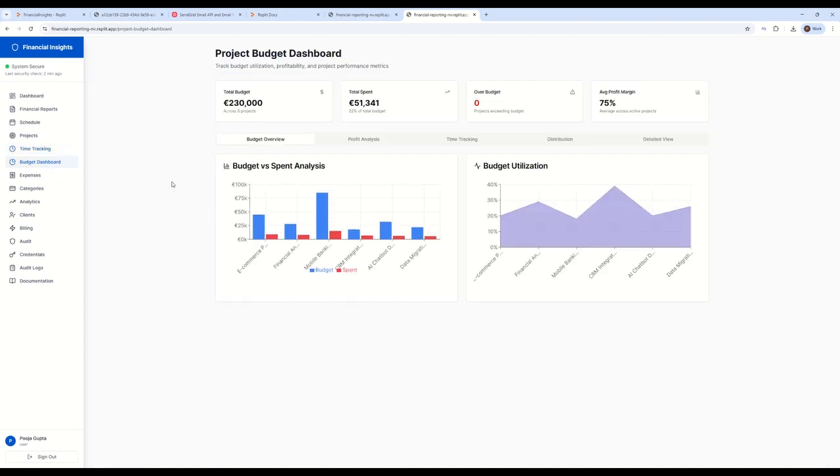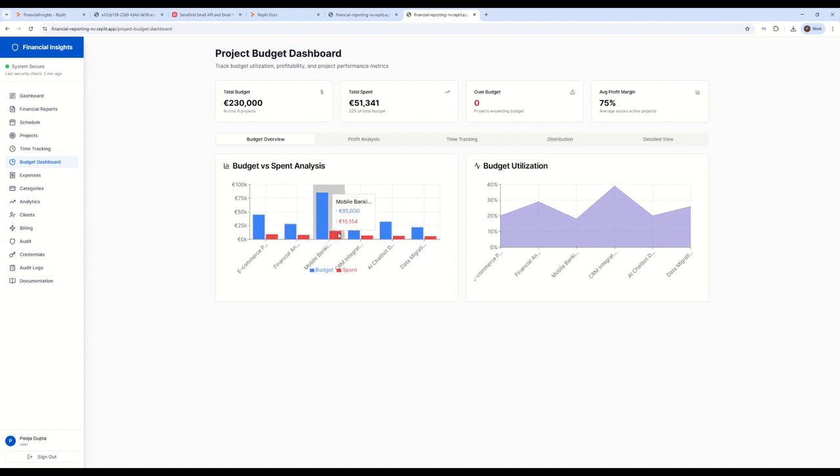But let's go on to the budget dashboard. I think this is a very nice dashboard to have here. Project budget dashboard: it basically tracks budget utilization, profitability, and project performance metrics as well. So, budget overview: how much budget I have allocated for some project, and how much has been spent already.